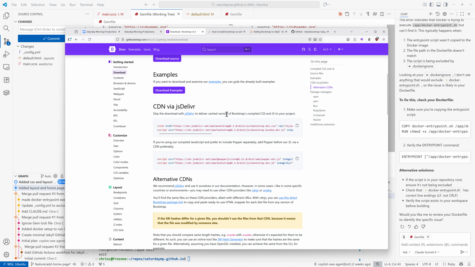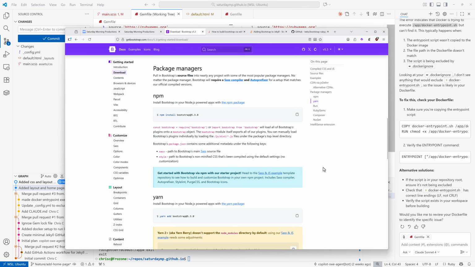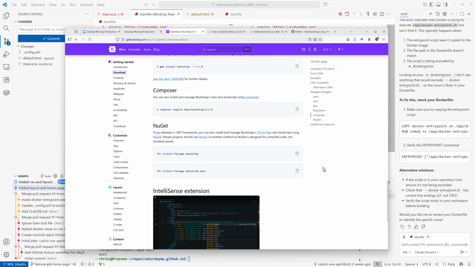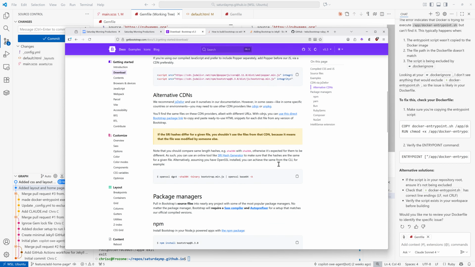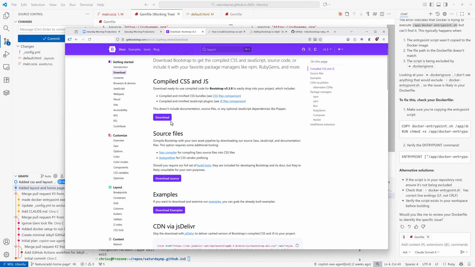Deliver a cache version of Bootstrap to your project. Yarn, bun, Ruby gems. Okay. Oh, it's even NuGet now. Okay, let's just download these.